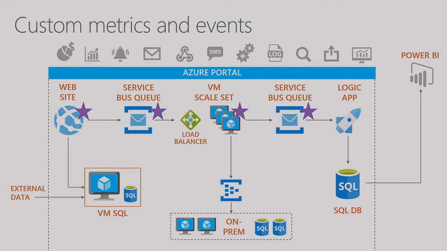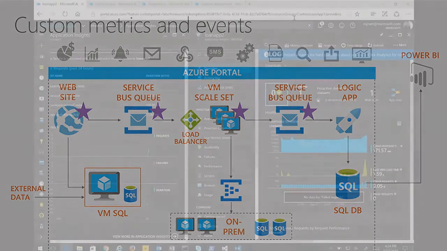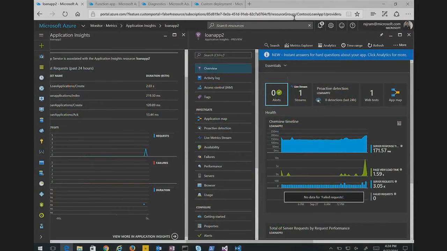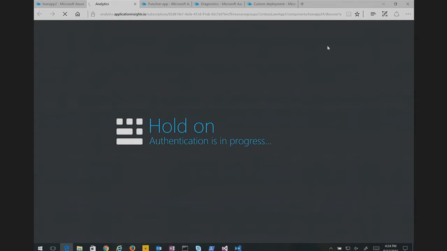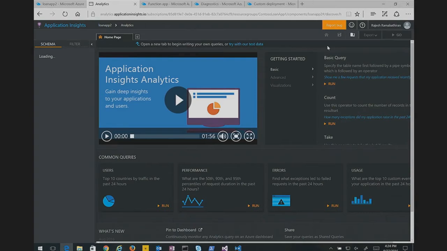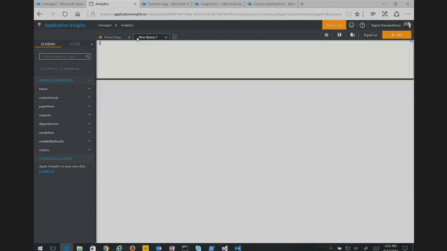All right, so let's switch back. This is the same Application Insights resource which we linked from the web app. And here at the top, you have a link for analytics. The neat thing about this is that without ever having to leave your browser session, without needing any custom tools or learning a new language, you get a deep telemetry experience right in the context of your resource. As soon as I launch it, you see all the things available to me, like metrics, traces, custom events, and everything else. And if I want to play around with it, it's really easy to get started.